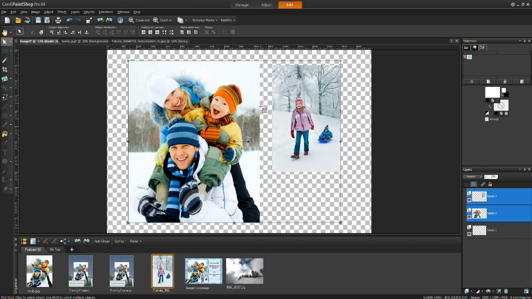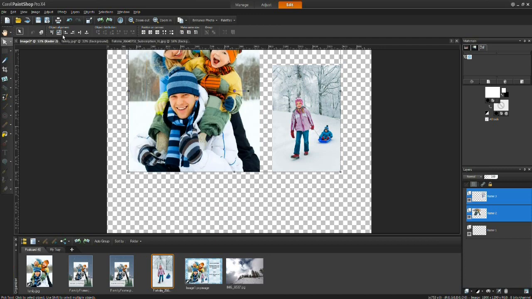You'll also notice that the options bar here at the top has changed. Anytime that you have more than one object selected, you now have alignment options. So if you've ever wondered how to perfectly align something to the center, or in this case, make sure that they align tops or bottoms. So what I'd like to do is make sure that these two images align the bottom. So both bottoms are aligned.